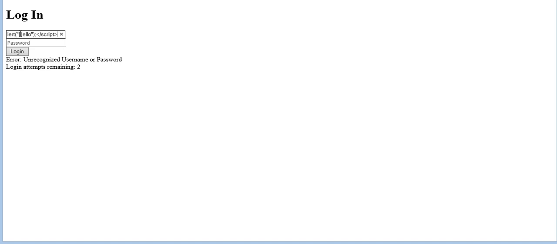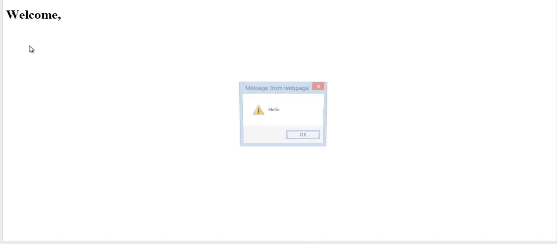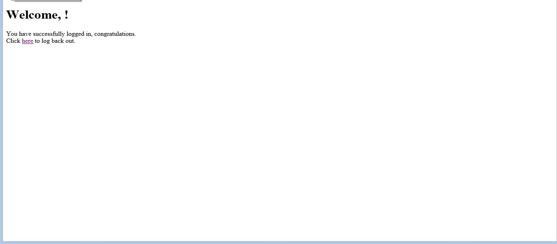On our account page, once we have successfully logged in, we have an expression language expression that puts our username on the web page. Since our username is a script, that script will execute once it is in the page. Once I log in, an alert will pop up that says hello. This seems harmless enough, but cross-site scripting can be very powerful and could allow us to steal various information, including a user's information stored in local cookies, redirect a user to a website that they didn't anticipate, or embed malicious scripts in what appears to be a legitimate site.